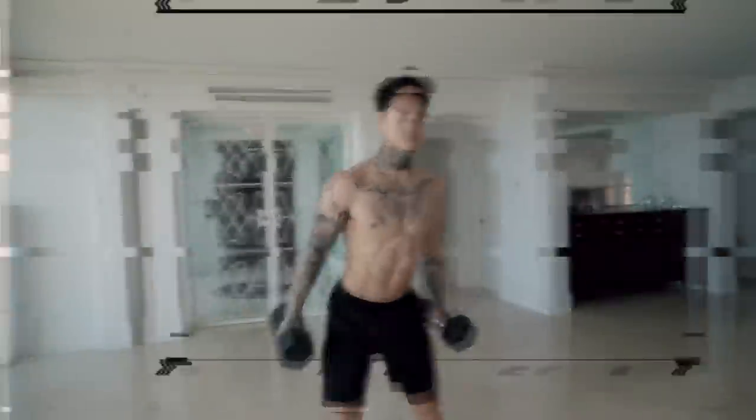Alright, there we have the first exercise, reverse sumo walks, a very effective exercise for your legs and also a great one to warm up, which is why this is the first exercise of the workout. Now the next exercise we'll be moving into is dumbbell jumping squats, 15 reps.